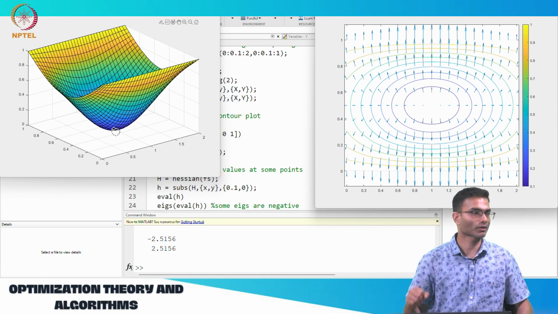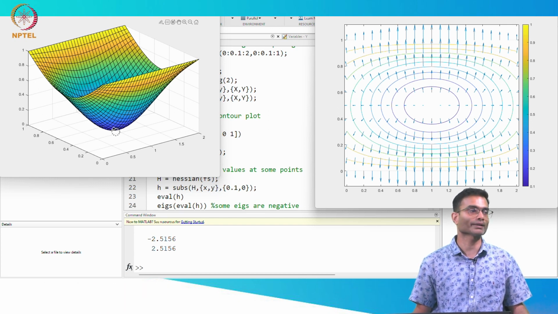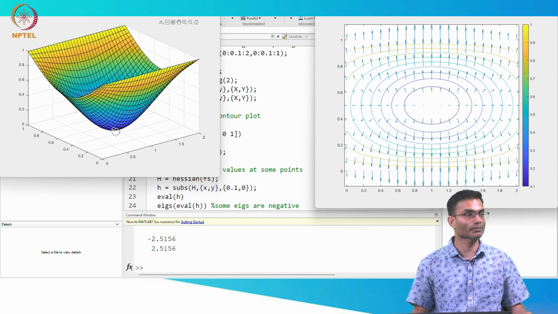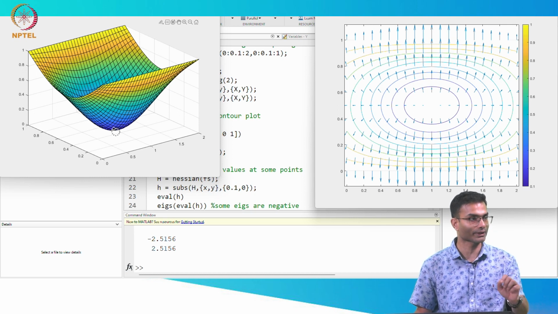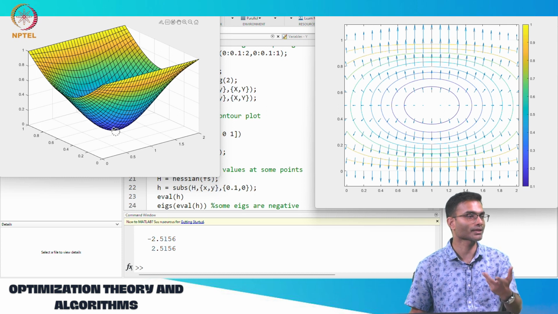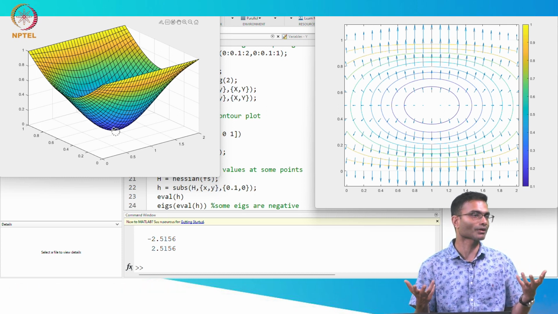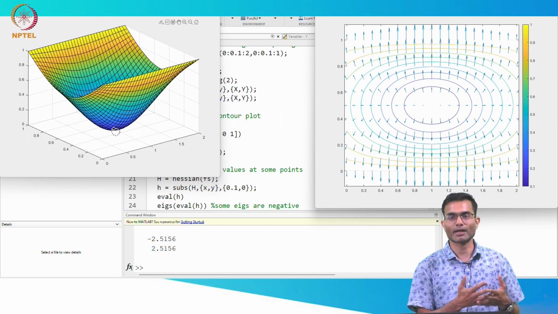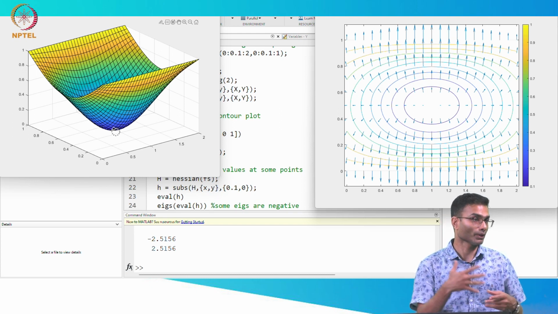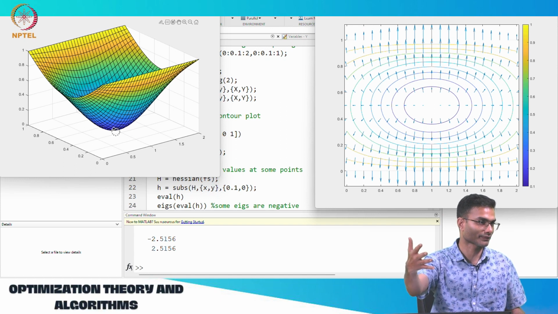How do we know whether or not it's positive definite? You never know. You have to evaluate it. If you have some good analytical approximation or some intuition about it which you can quantify, then you can use it. That was one of the reasons I chose such an example, because it looks to be convex, but it's not convex, right? So either you evaluate its second order derivative and check whether or not it's positive definite.